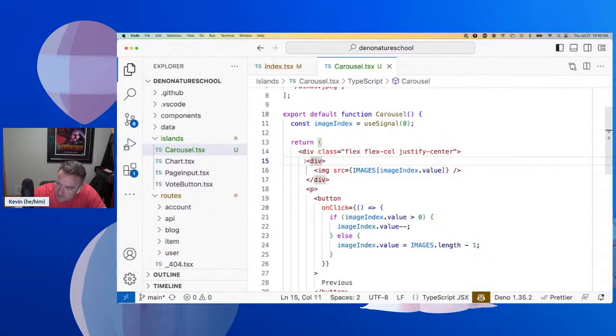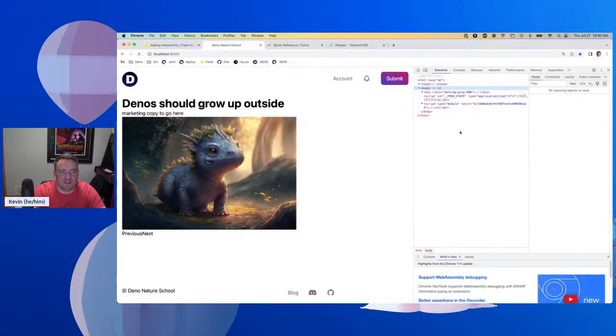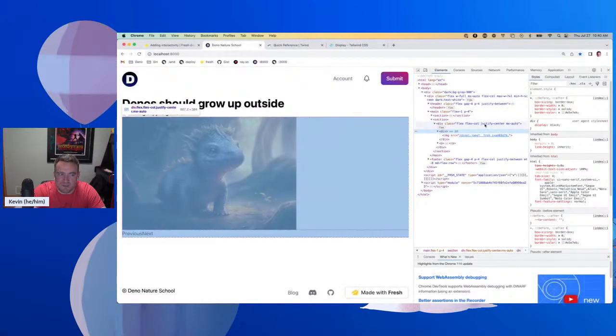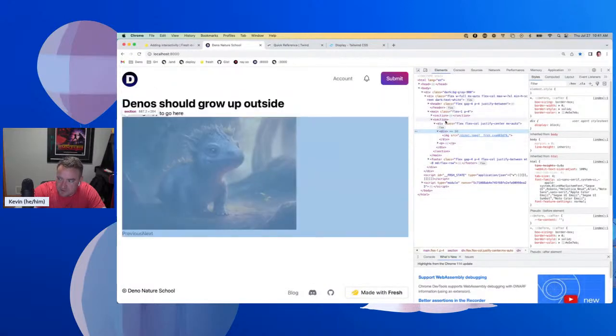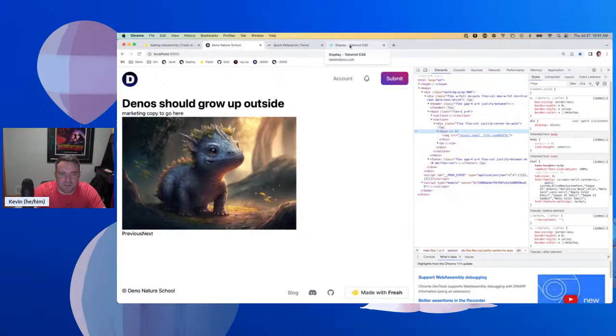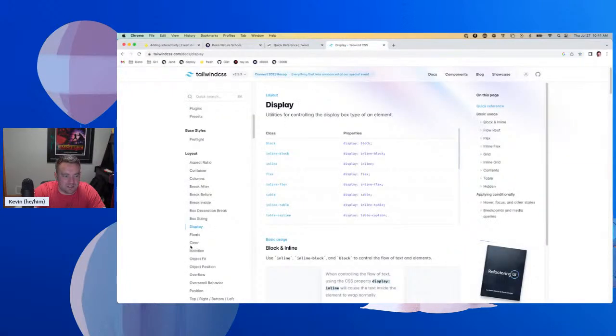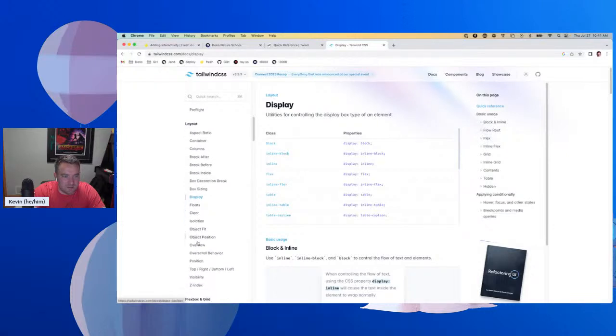Now I need mx-auto on the container to center it. Okay, see, now we have some folks who actually understand how Tailwind works, which is what we need. Well, that might not be it. So mx-auto on the container. I wonder if that's right, or did we mean mx-auto on the children? Here, let's see. So what do we want to do?